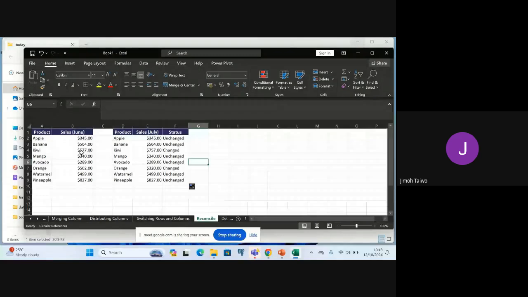But under kiwi, in June we sold 577. In July, it's 757. So the status has changed. So that's how it will compare the status across each item.